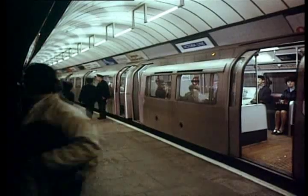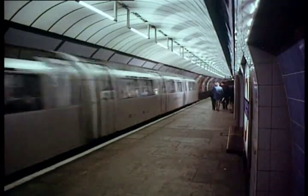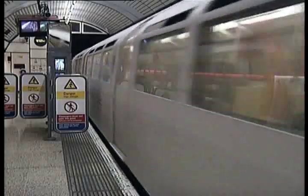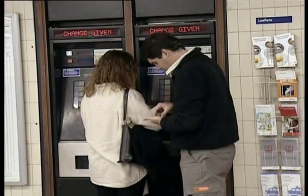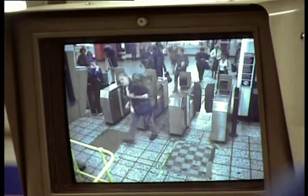The Victoria Line, with its new H67 stock, was the most modern urban railway in the world. The busiest section of the line, between Victoria Station and Buckingham Palace, carries 15,000 passengers during the rush hour. With the opening of the Victoria Line, automatic fare collection was introduced to make the underground more efficient. Passengers purchased their tickets from machines instead of a ticket office. Their tickets were marked with a magnetically encoded strip that could be inserted into an unmanned barrier machine, giving them access to the platforms and the trains.